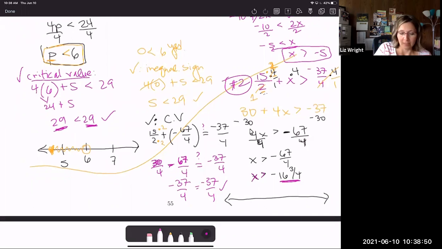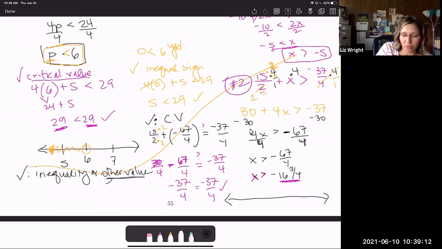So now let's do our check over here of check other value, or you can say check inequality. By the way, in your notes and in your workbook, we either use the term inequality or other value. Just pick any other value. And we're choosing another value in order to check our inequality. So something that's in our solution set is x equals 0. So I'm going to check x equals 0.